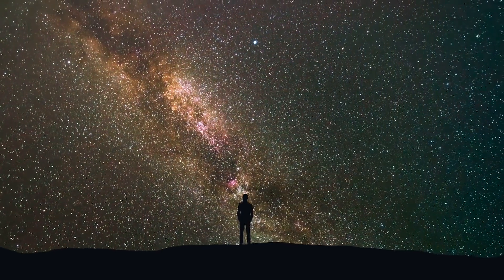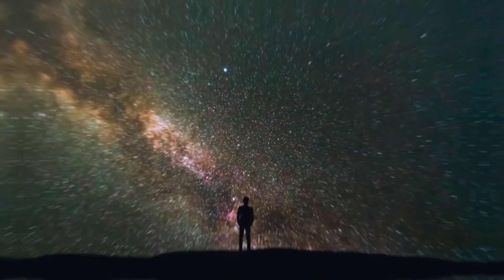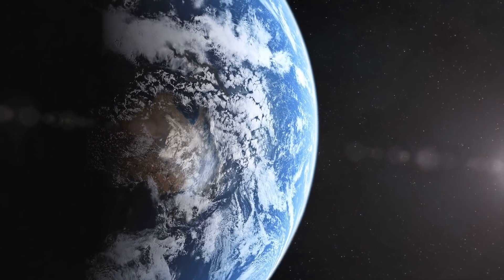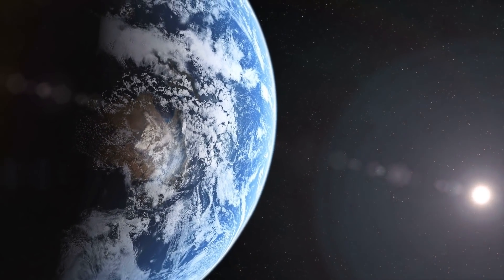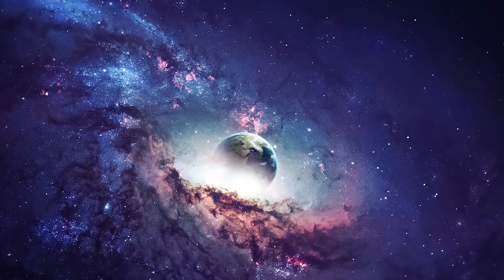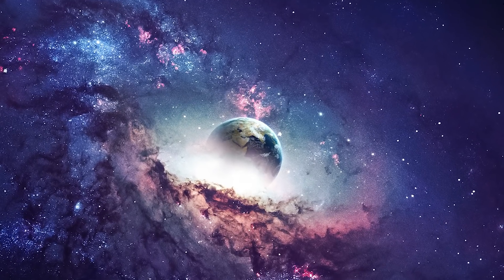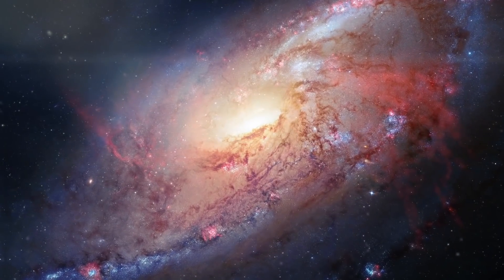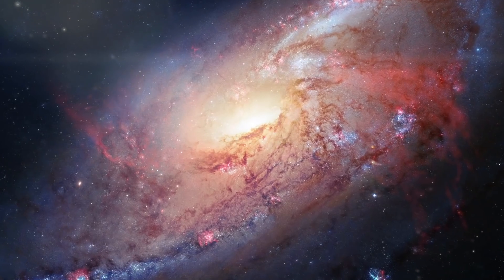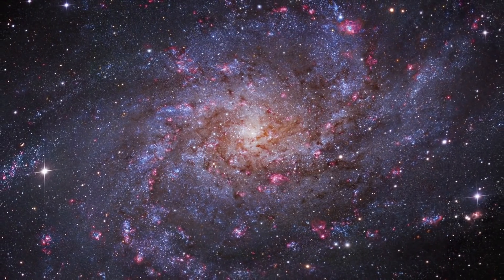Let's think about space for a minute. You know there's levels to the scope of space. For example, we live on planet Earth, which is part of a solar system that circles around the sun. And if you go out further, you'll have interstellar space that fills up the Milky Way galaxy that we reside in. Go even further than that and you'll find a multitude of galaxies that make up the known universe. There's a lot of levels when it comes to space.